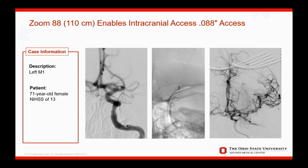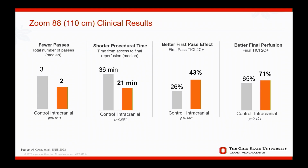And what's even more important about this that I'd like to highlight is not only are you close to the clot, but you get legitimate flow reversal. And what I like to highlight about this is we think about flow reversal in terms of balloon catheters. And as someone who does carotid endarterectomies for a living as well, there's that external carotid artery that can still provide that level of flow into the circulation. But when you have an 088 that's sitting in the middle cerebral artery or sitting in the cavernous segment of the internal carotid artery, you really achieve that full stasis, that full arrest and flow in order to successfully and fully recanalize that vessel.